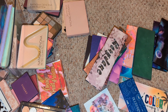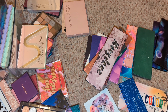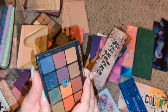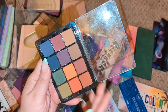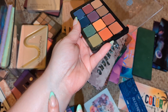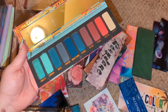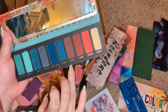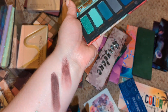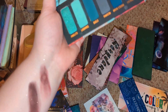Next up is Crimson, which is a very deep blood red burgundy. I automatically went to my Viseart Dark Mattes, and also the Milk Cosmetics Muerte palette — Velo Rio, which is almost black but has a hint of burgundy red. I'm going to go with that one from Milk Cosmetics.